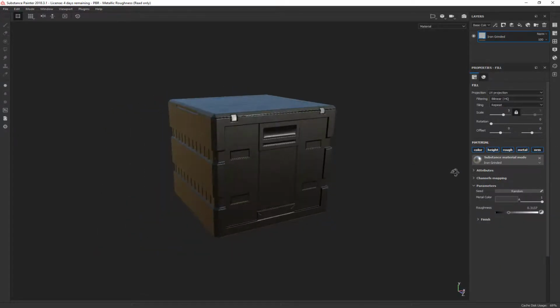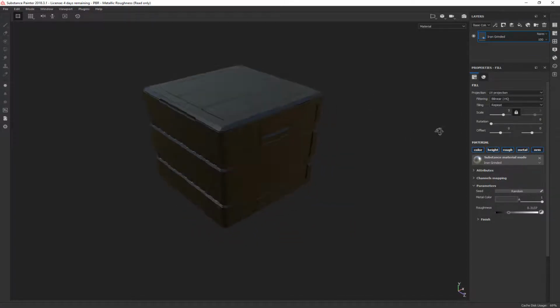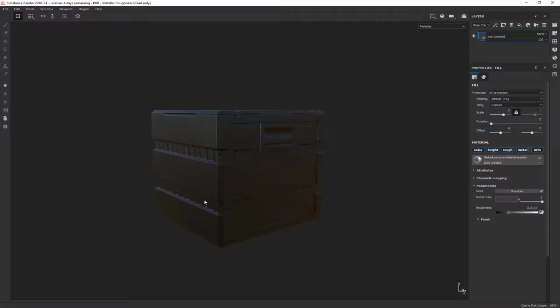I just want something dark in there. Okay. Now I'm going to come in and figure out how I want to paint it. Now there's a few ways we could do this, but I'm going to make it the easiest way possible. First thing I want to do is figure out how it's supposed to be painted. So for that, I'm going to come grab my picture.